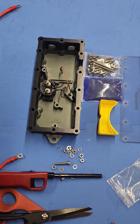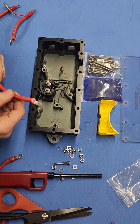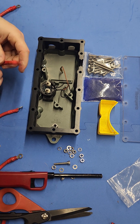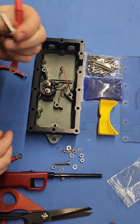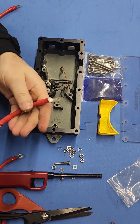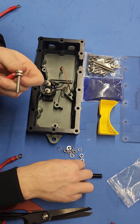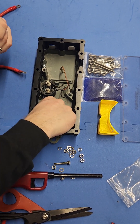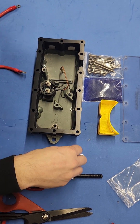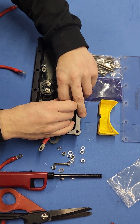Do that to all four terminals, and then we're going to show you the installation on the actual e-box itself. Once you have this down and you've decided the orientation of each terminal, you're going to go ahead and place your 35-millimeter nut with a washer, put a flat washer on that side, and then bolt this through the e-box housing.